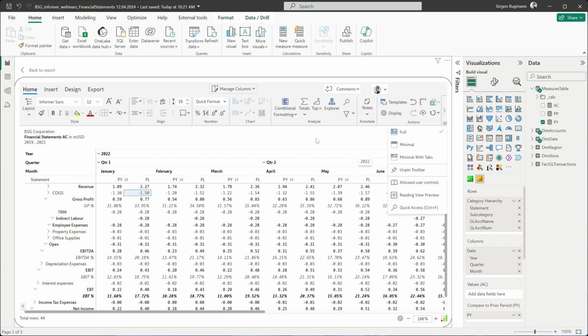And in the next video we will show you how to write this data back to the database so that we can make sure we can retrieve this data back to any other tool, or also to Power BI in other visuals, and to keep always a single point of truth.